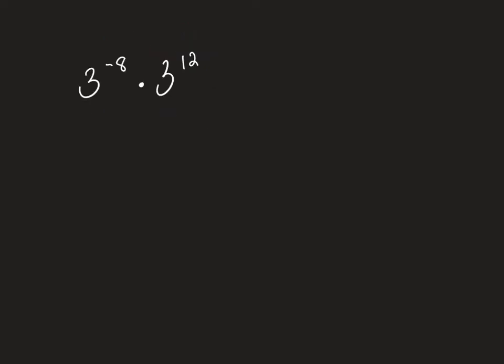All right, now we're going to work on multiplying and dividing exponents that may have a negative exponent. So think back to our previous videos. I said if they had the same variable, we could just add the exponents together, right? So for example, if I had x squared times x to the fifth, I have 2 x's, I have 5 x's, that gives me x to the seventh power.